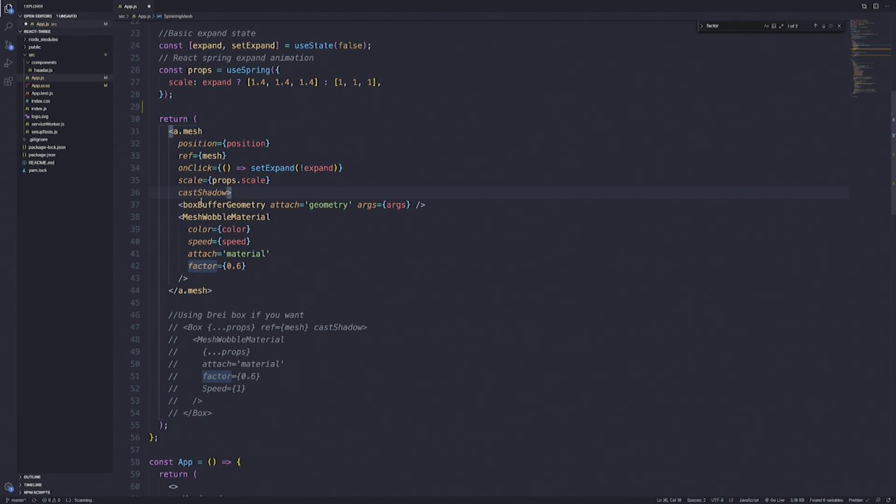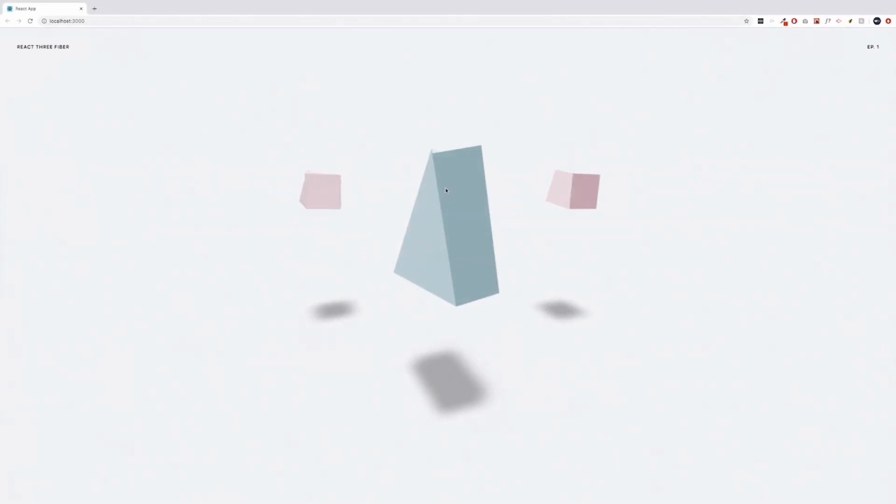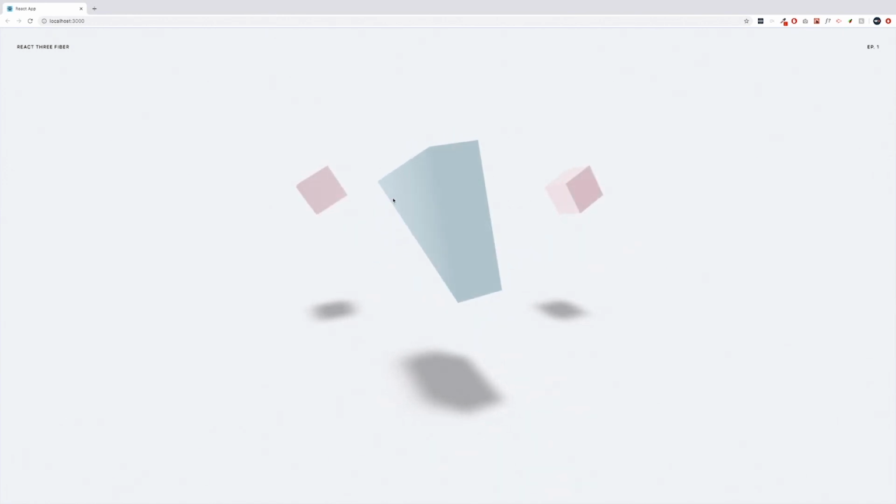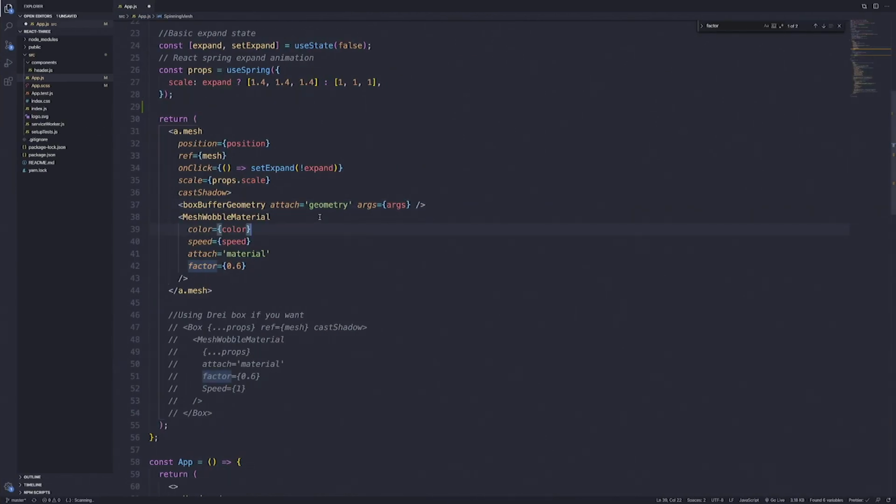We're using a mesh, and then inside of the mesh, we define what kind of shape and the material we want. So boxBufferGeometry represents a box, and then this MeshWobbleMaterial represents this wobbly look, as well as the fact that we can add different colors on there. So typically you'll always pass a buffer geometry and a material into your mesh so that you can define the shape and the effect or color on that specific item. As we build out, I will use different shapes, but we'll ultimately reflect back to the boxBufferGeometry, and it will make more sense as we're building.